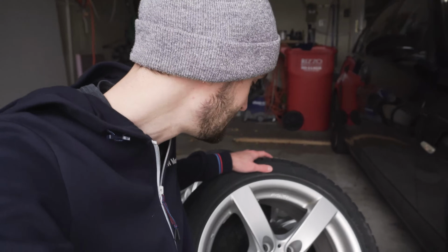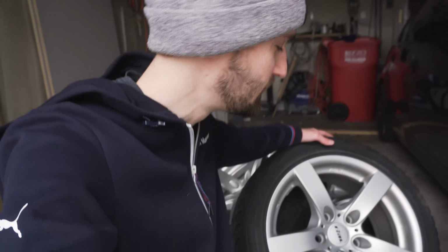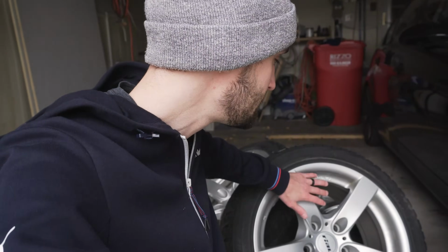So I actually like these wheels quite a bit for just being winter wheels, and honestly, if these were just a little bit bigger, maybe like 18 by 8.5 or 18 by 9, I would actually rock these all year long. But yeah, I'm gonna clean these up a little bit and put these on the car.